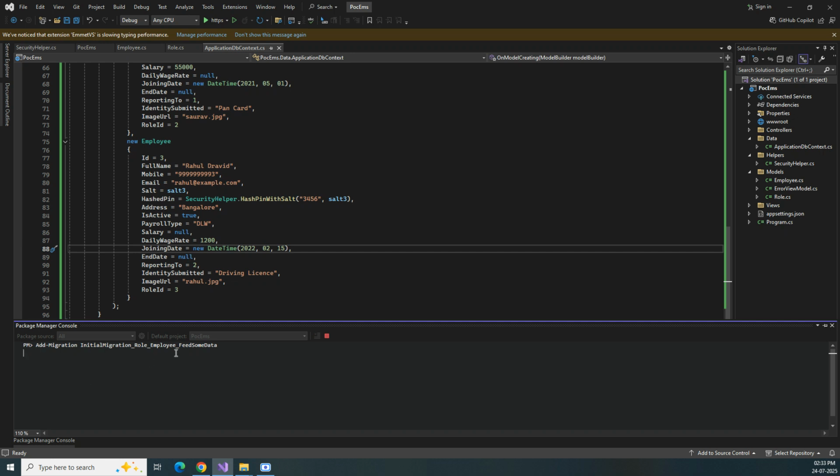It will generate one C# file. That C# file will have code that will be used by the update database command, and ultimately it will put it down into the database. So let's see if it is generating, if there are no errors.